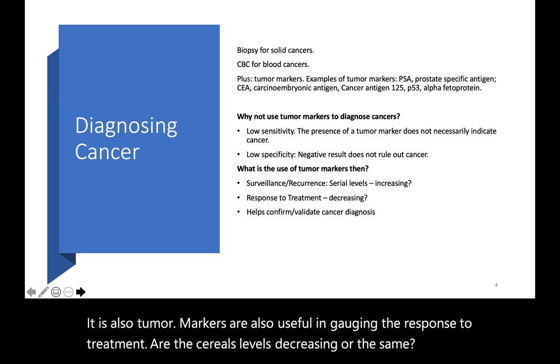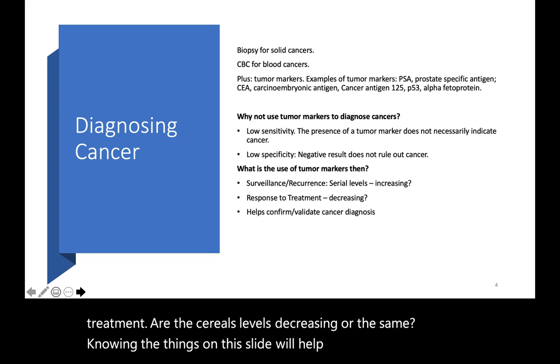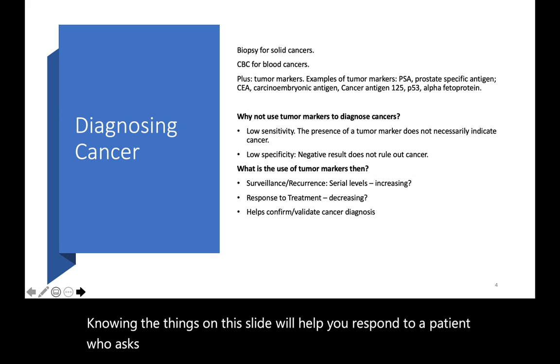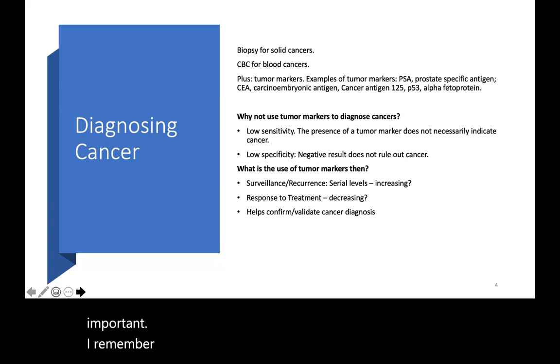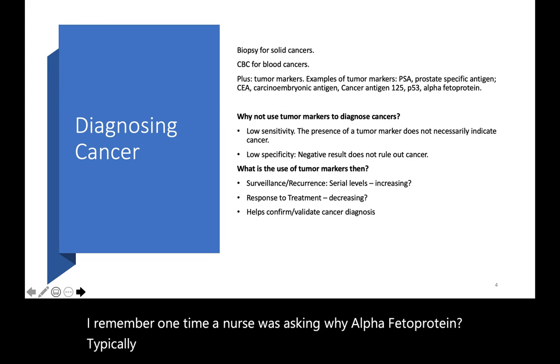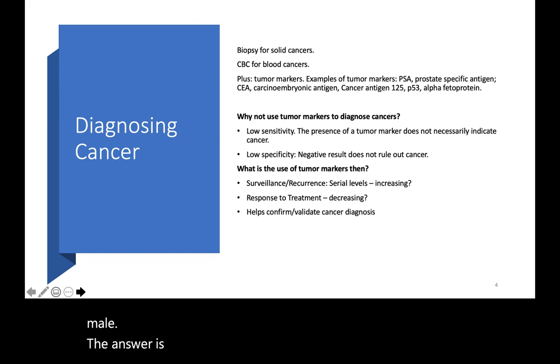Knowing the things on this slide will help you respond to a patient who asks you about the results of tumor markers. So it is important. I remember one time a nurse was asking why alpha-fetoprotein, typically screening in pregnant mothers, is being performed on a male. The answer is it is a tumor marker for liver cancer. So now you know.